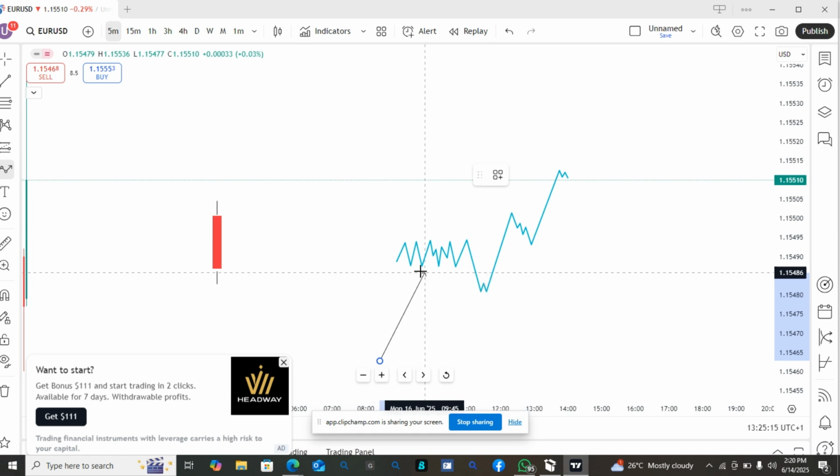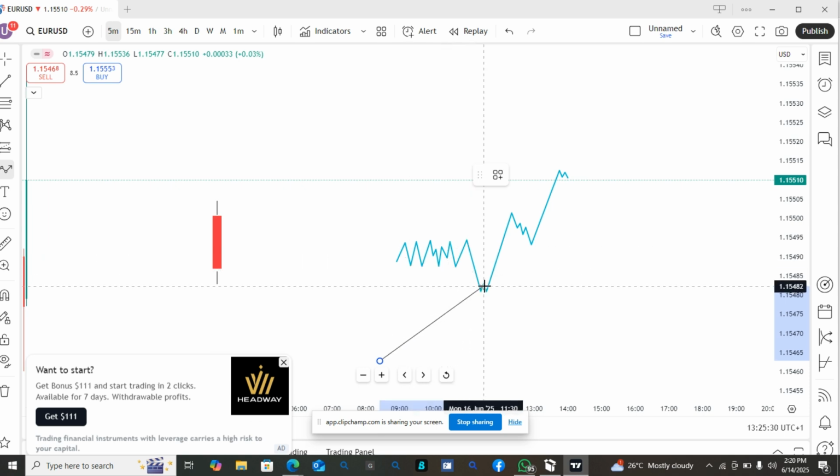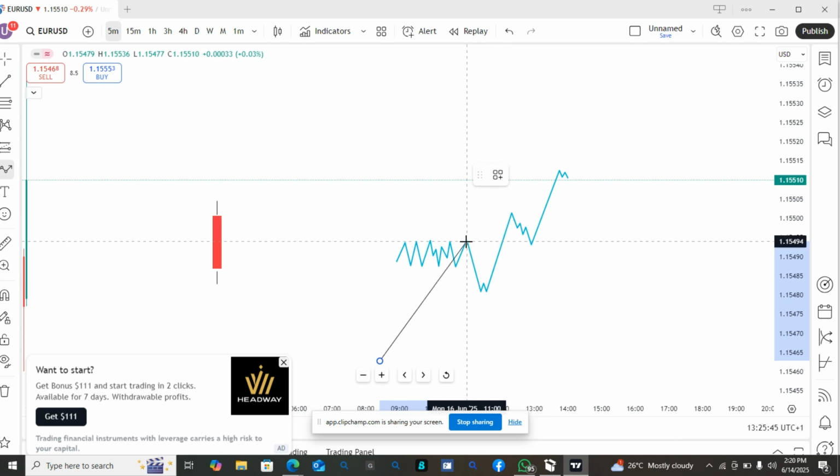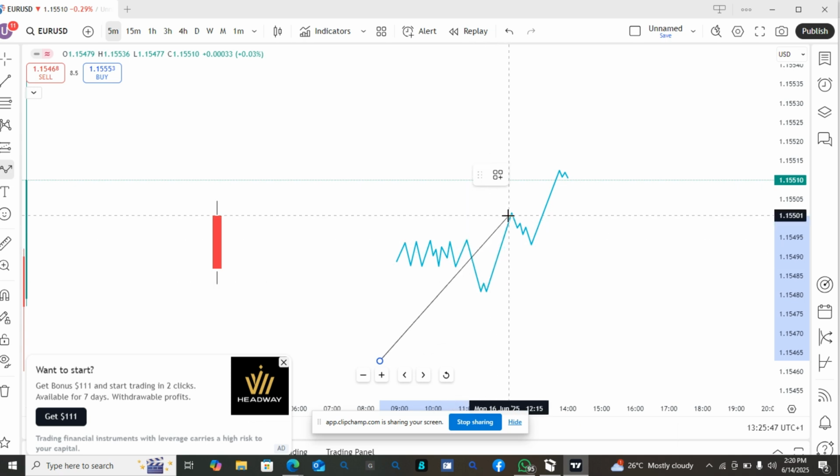After accumulation, the Asia range accumulation, comes out on the London session. Once you notice that price has taken out the sell side liquidity, on a bullish day price first comes and seeks the sell side liquidity. And whenever you notice a shift in market structure at the London opening, when price has taken out the sell side liquidity, position yourself for a buy. Because once this shift in market structure happens here, price will start seeking the buy side liquidity, which is this liquidity residing here.